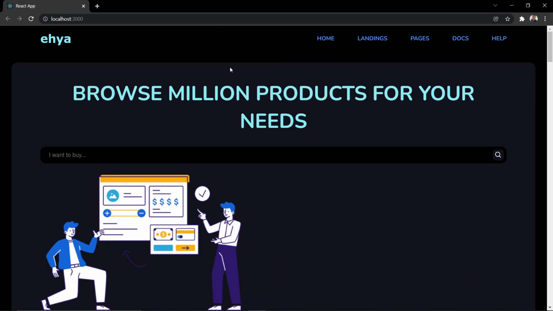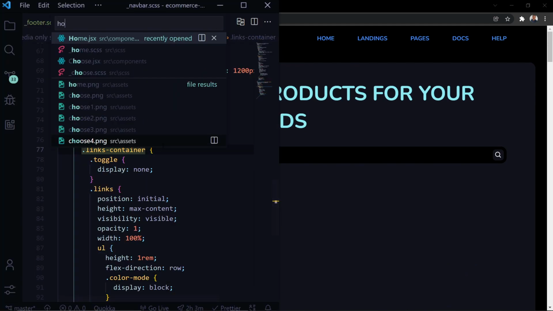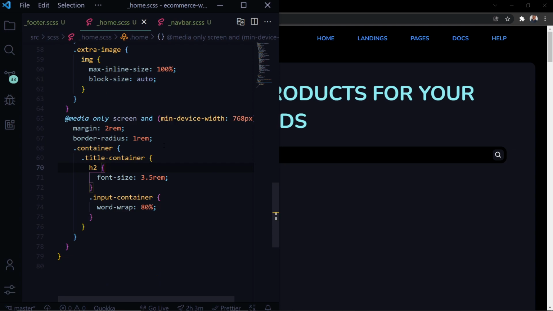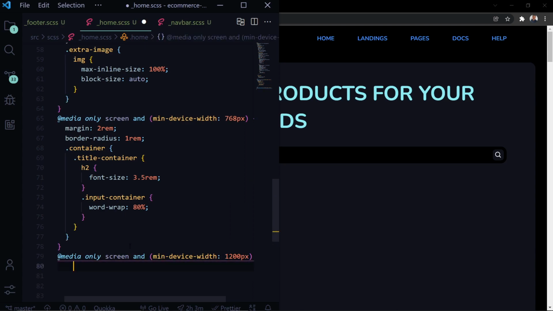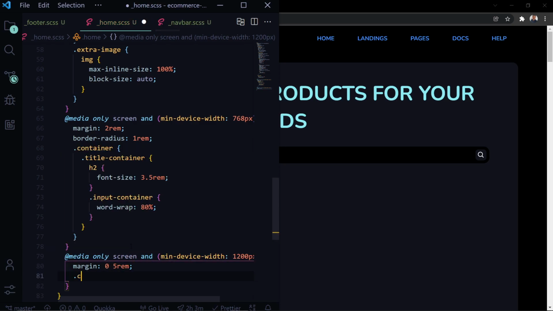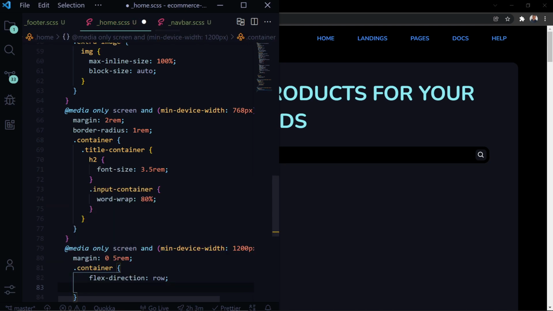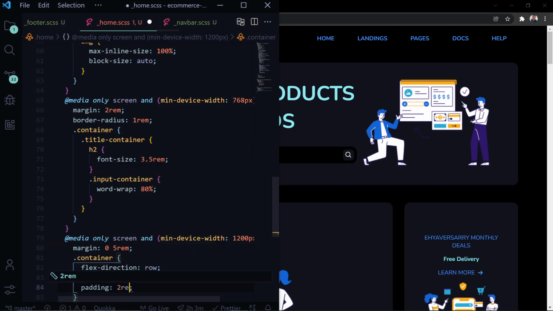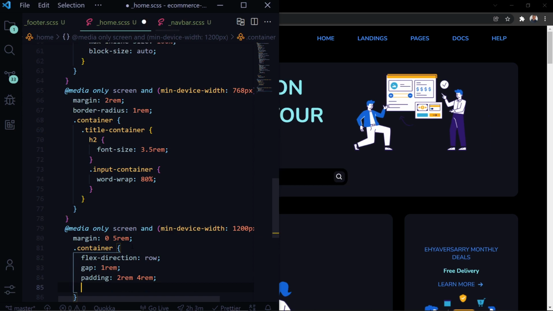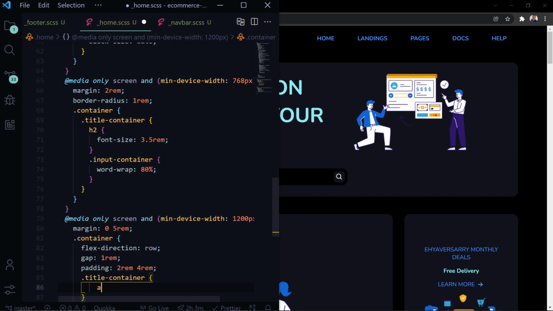So that's done. Now let's head over to home.scss and here paste the media query. Margin would be 0, 5rem. Select the container, flex direction of row, gap of 1rem, padding of 2rem, 4rem, title container, align items flex start.